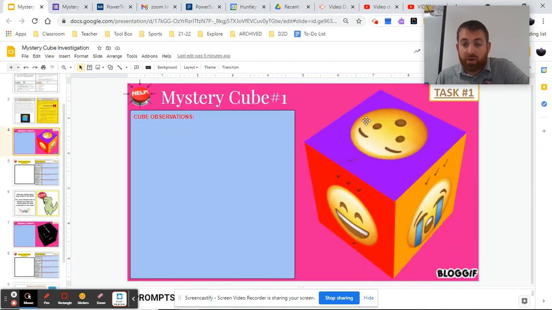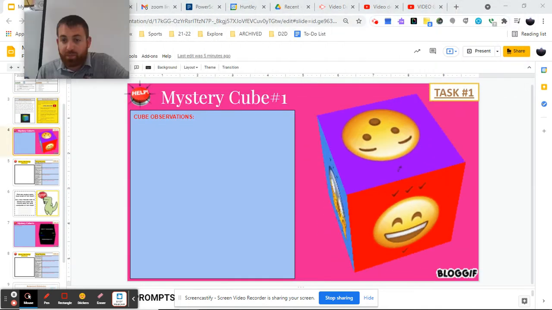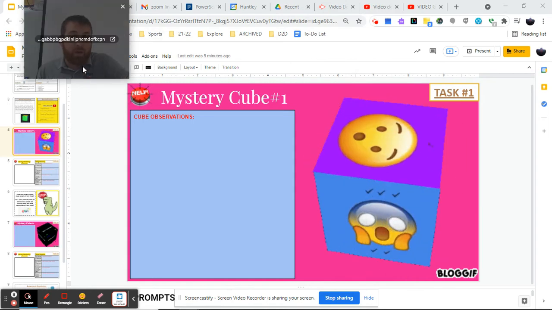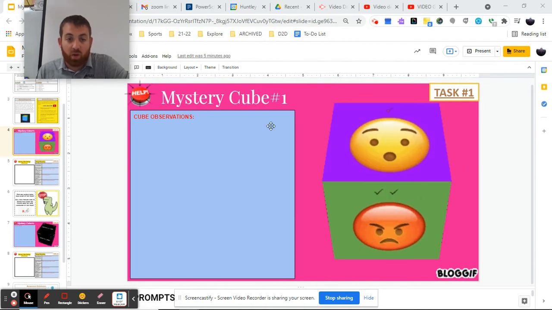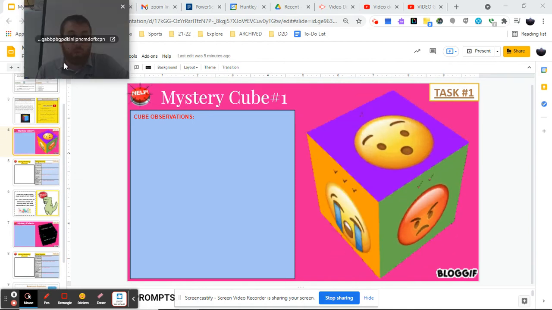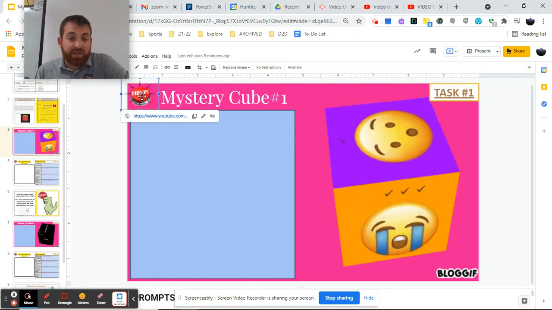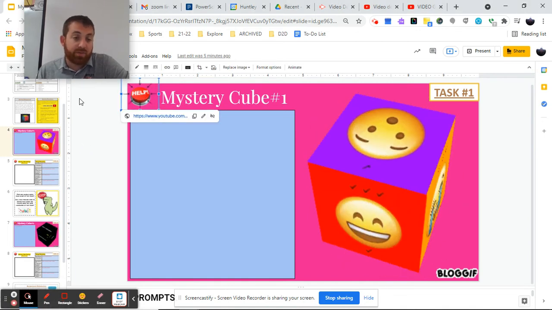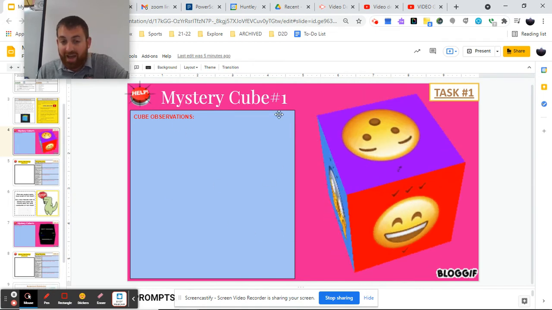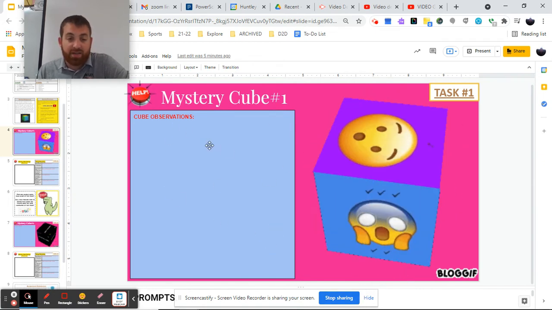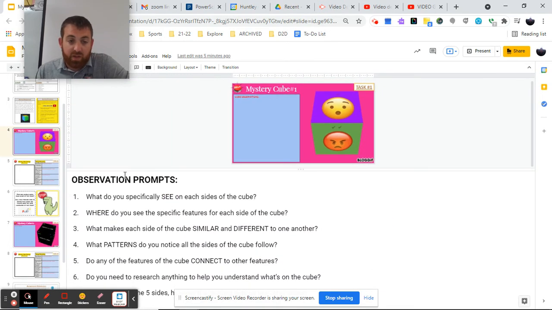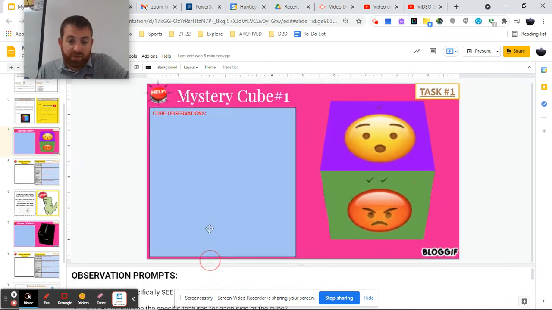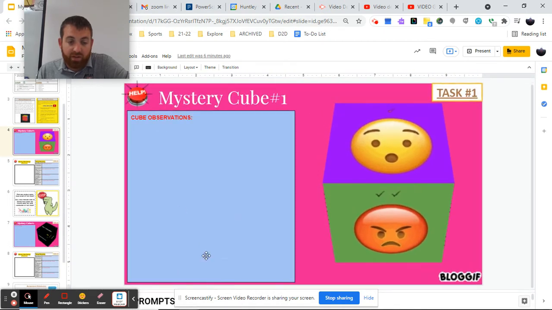As we go through, you'll notice in the top right-hand corner, you have a task number so that you know where you're at, or if you're communicating with people, what one you're working on. You can always say, hey, I'm on task 1 or I'm on slide number 4, whatever you need. Some of the slides will have these help buttons. Sometimes they'll have video. Sometimes they'll have documents, things to help you complete whatever it is you're looking at with that task or with the activity. Along with there might be things down here in the speaker section. So in this case, we have some prompts. If you drag and pull this bar here, you can obviously zoom in and out on the slide.